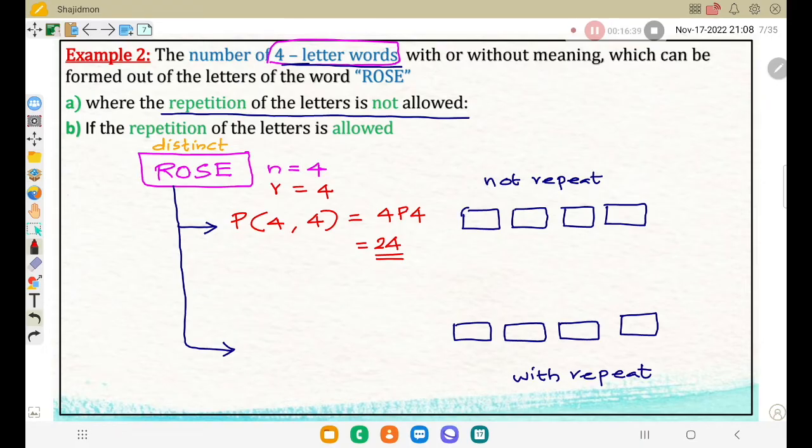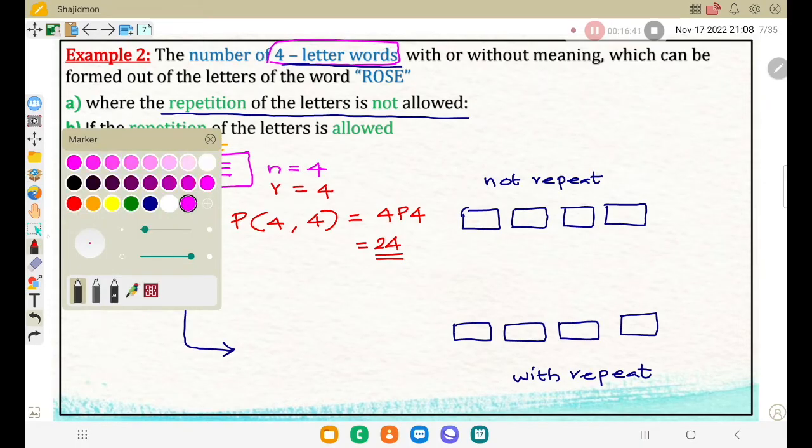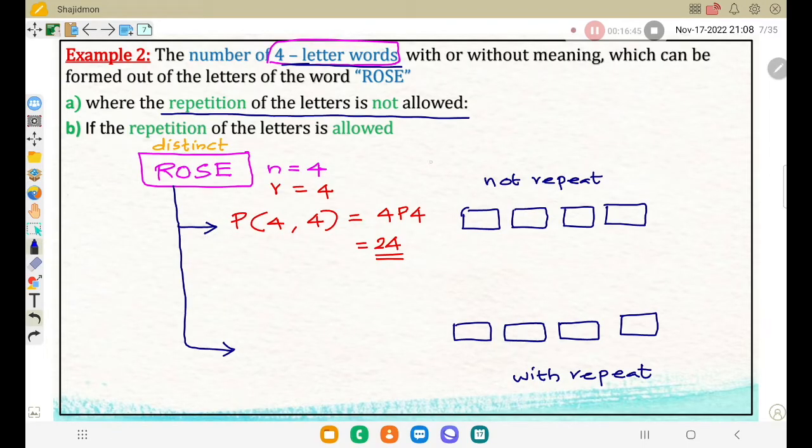Yes. Now the same idea we can do another way, as I told you. This is the other way. So how many letters do we have? 4 letters. We need to create a 4-letter word, correct? See, the first box is the first letter, second box second letter, third and fourth, correct? So in the first letter, how many possibilities do we have? We have 4 possibilities, 4 letters we have: R, O, S, E, correct? So I am writing 4 here.